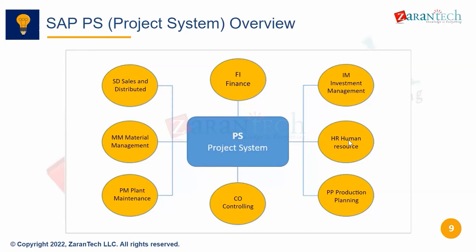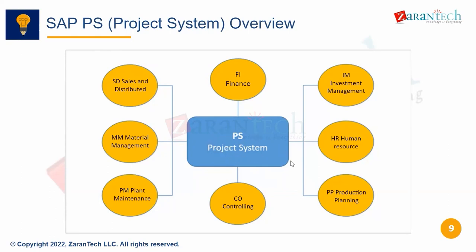Here, you can assign employees as resources in the project system. That is how the integration happens. Then the PP module, production planning module. The MRP part of that we can utilize. Apart from that, sometimes if it is made to order type of production, which is called MTO, we use project systems to trigger the production orders. In that case, the PP module will also come. In normal production, that is called made to stock, the project system doesn't come into the picture.